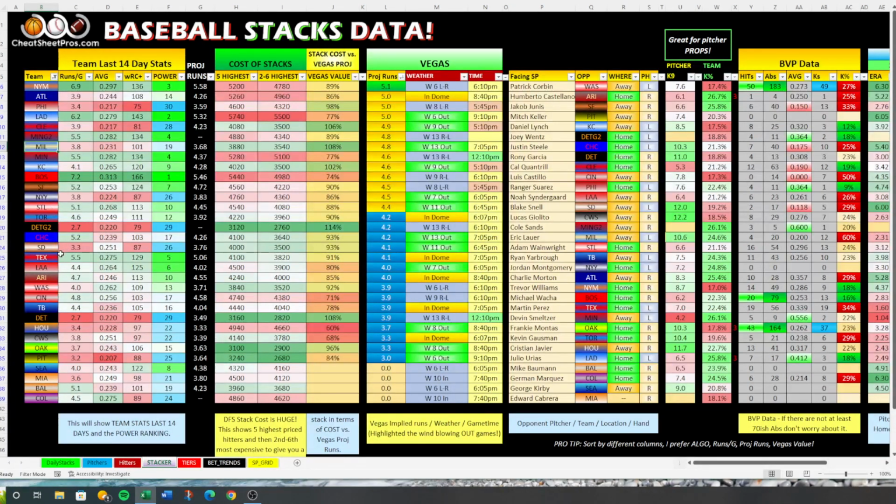The second one we're going to slide down here is going to be Arizona, surprisingly. So when I'm looking at Arizona, what I see here is they're 10th in our last 14-day power rankings. They're not too bad, 4.7 runs per game over the last 2 weeks. That's going to put them up in this range. But Vegas only has them projected at 4 runs. So look how far down the list they are.